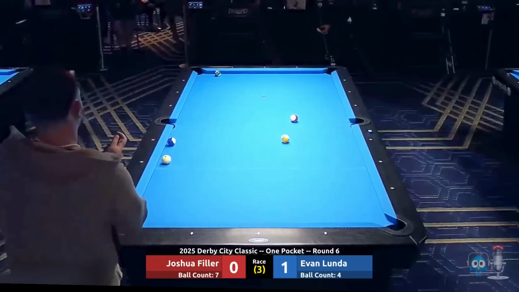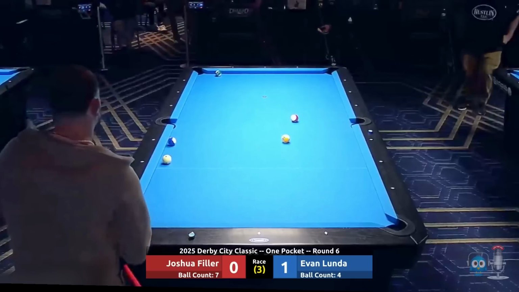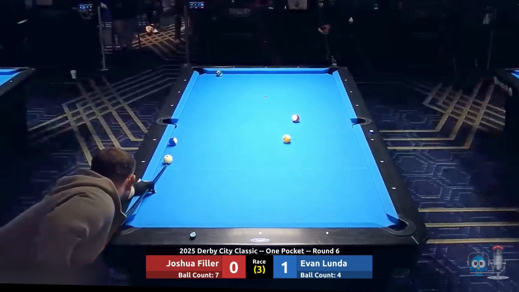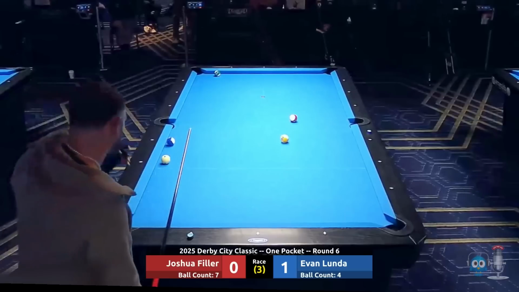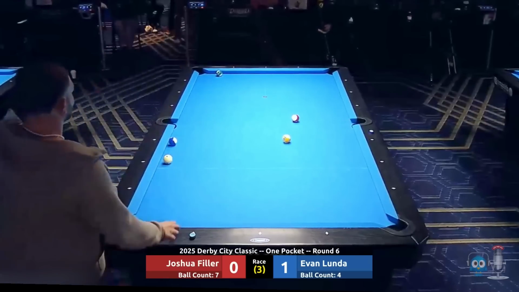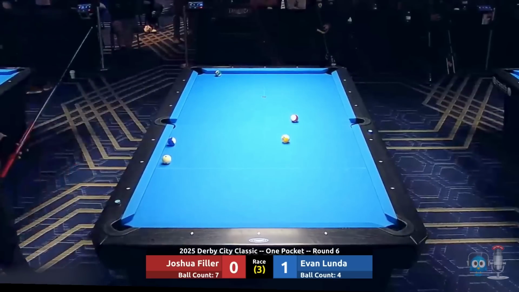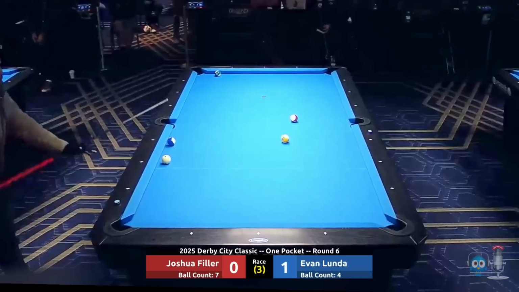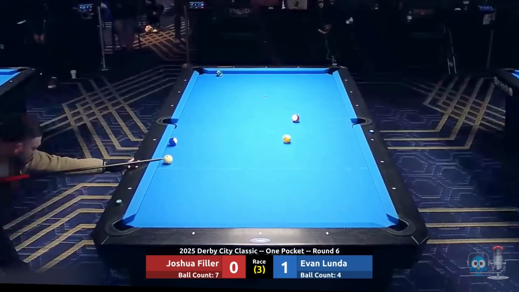Is he looking to one rail the 10 and draw over and out? I don't really know. Yeah, where's your cue ball finish here? I don't think he... Can he get through the 11 here? There is an option to kick past the 11 two rails behind the 14.